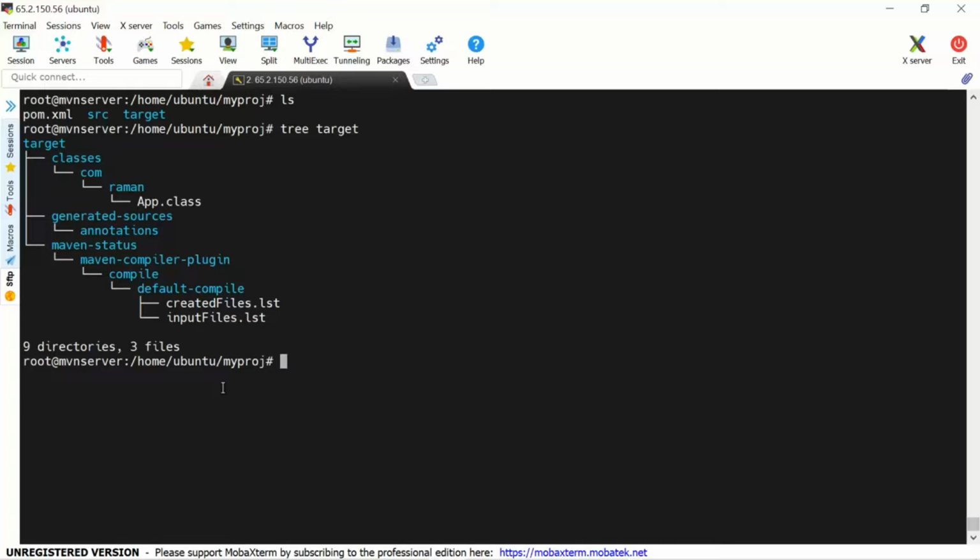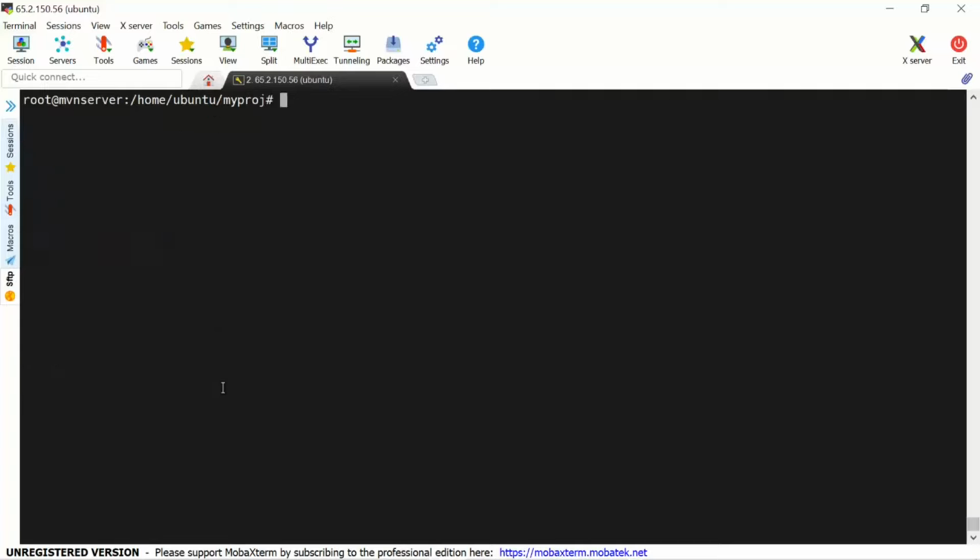So this is the compile. If you delete this target folder, your output will be deleted. There will be no impact on source or pom.xml, but whatever files you are expecting as output will be deleted.